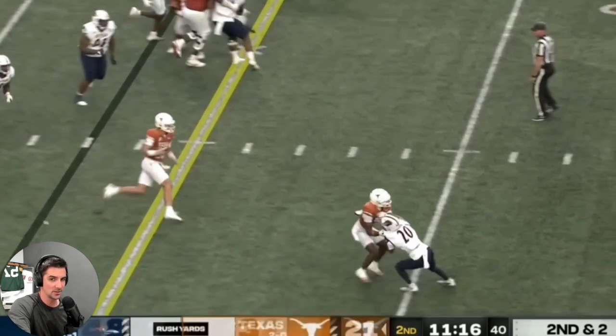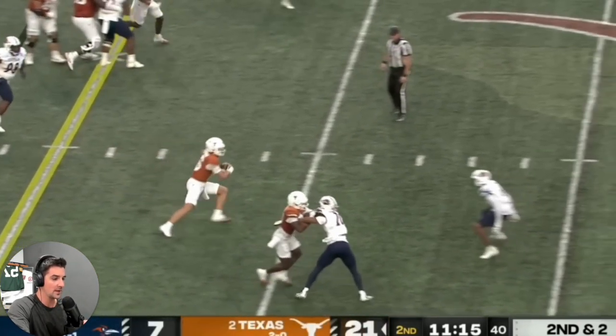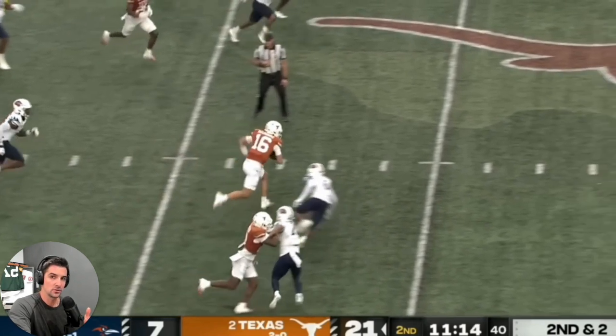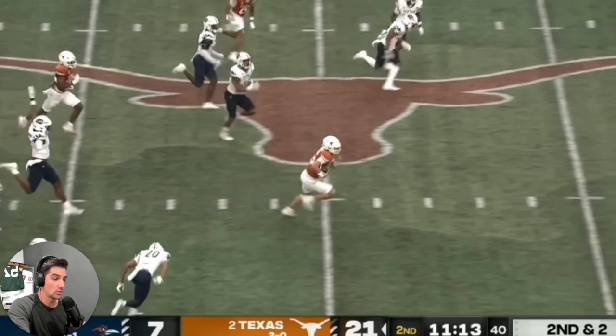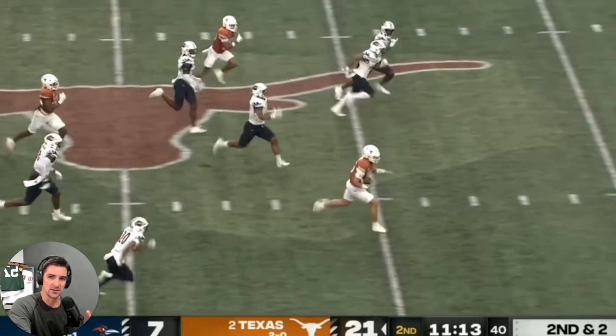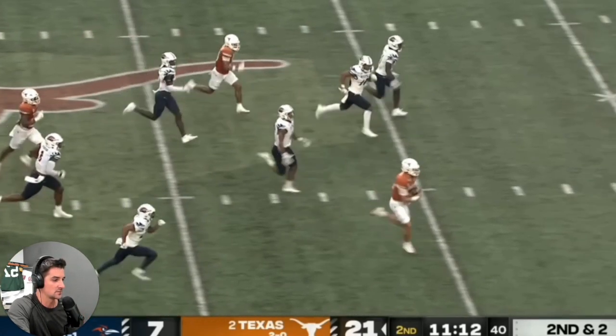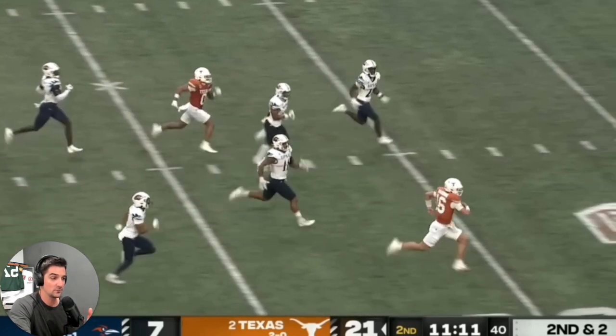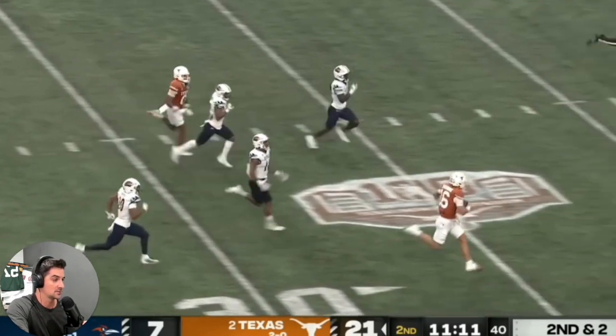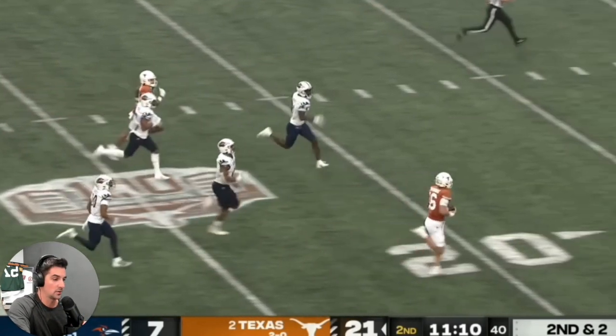And like we mentioned in the beginning of the video, we already have a video out of Quinn Ewers and the 4 keys that he has to do to beat Georgia. And we do preview Georgia's defense in more detail. I know we just briefly talked about Georgia's defense at the beginning of the video, but we preview it in more detail. We also have a preview video of Carson Beck against Texas defense if you're interested in that, or if you are a Georgia fan.